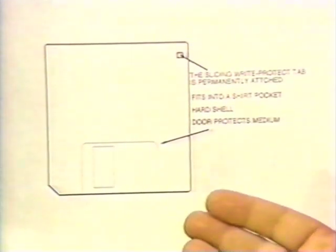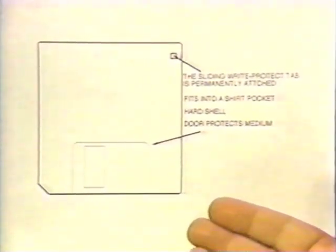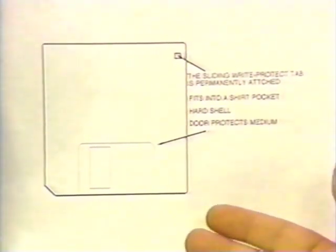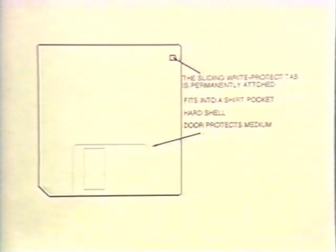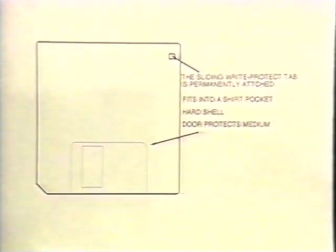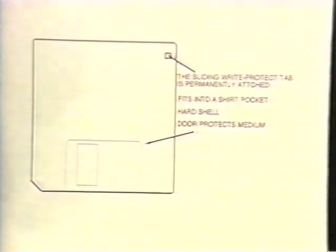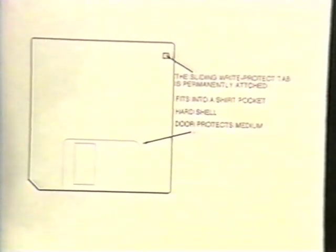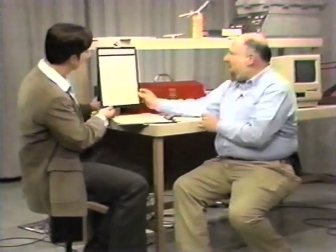He said, a simple example of good design is the 3 1/2 inch magnetic diskette for computers, a small circle of floppy magnetic material encased in hard plastic. A sliding metal cover protects the magnetic surface, clearly an improvement over the old one, where you could just touch it. And it automatically opens when the diskette is inserted. The diskette has a square shape. There are apparently 8 possible ways to insert it, only one of which is correct. What happens if I do it wrong? I try inserting the disk sideways. Ah, the designers thought of that. A little study shows that the case isn't really square, it's rectangular. If you put it in backwards, it doesn't work. And he ends up saying, an excellent design.